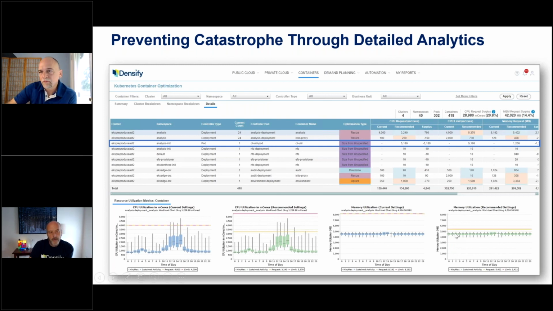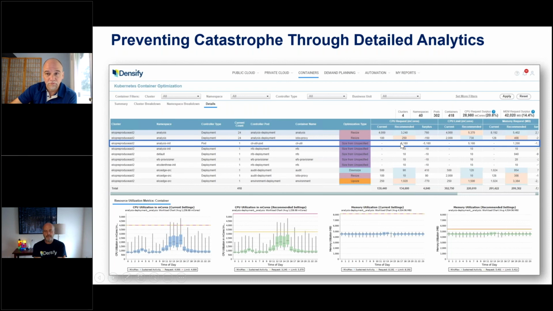And of course, all of this comes together to impact the nodes you select and the eventual efficiency of the infrastructure, right? Absolutely. If you over request everything, then the nodes will get started and they're not utilized very well, and you'll end up running way more nodes than you need, and your bill is huge. It all filters through the nodes. With the unset values, all kinds of either cost or risk can occur. The unset values here contribute heavily to that. Like this row that's showing here, you've got a workload that's going to use a ton of CPU. You didn't ask for any. When it throws it on a node, who knows what's going to happen?